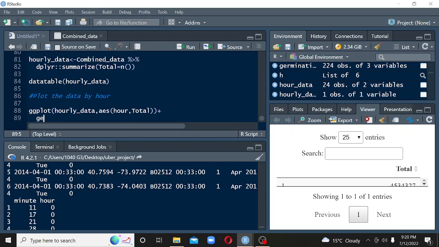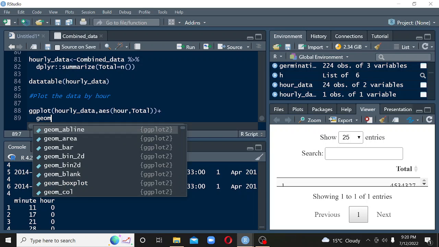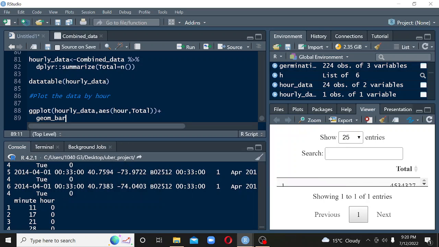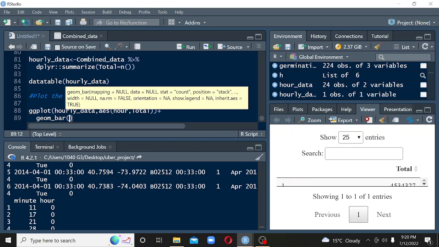So plus, meaning that I want to continue with this line of code. So geom is how you want your data to be represented. So for us, we want a bar plot.